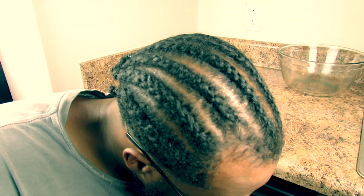Bro, when I tell y'all she tore my hair up, and I'm looking right at her. But she did a pretty good job on the fade. You know, it's nice and good. But she decided she was going to go ahead and do braids and just connect some of the pieces of the braid.